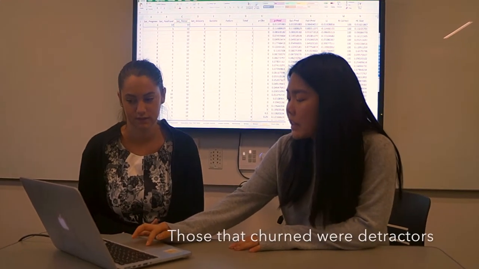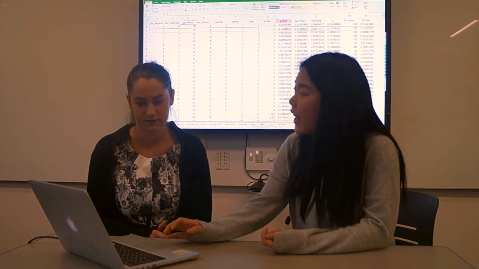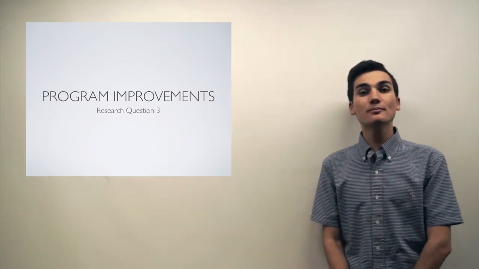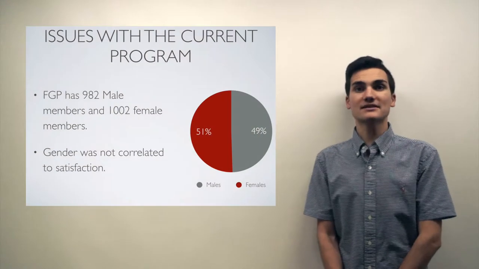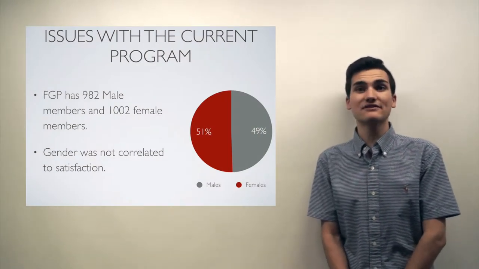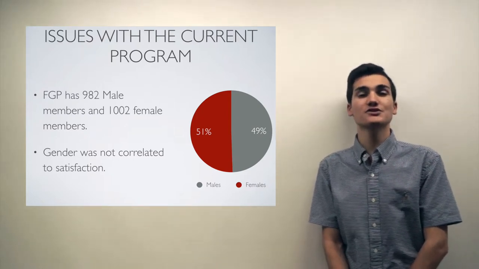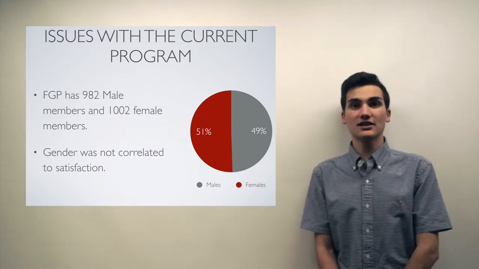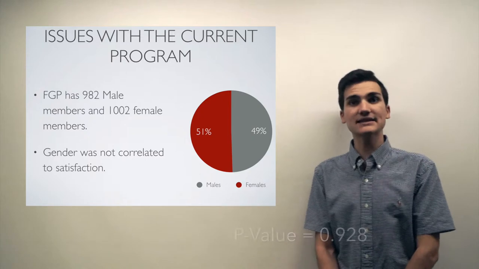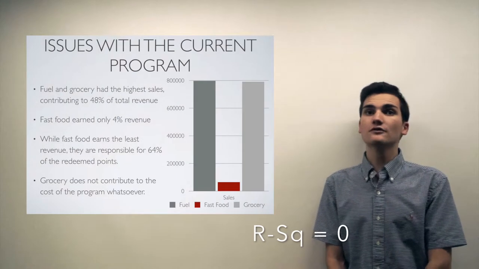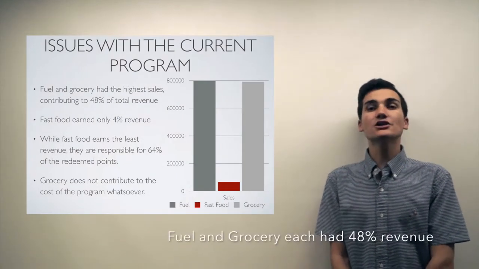That's really interesting, because we did have a lot of customers ranking satisfaction as 10, and the ones that were churning had satisfaction lower than 6, which means at the end of the day the ones that are churning are not actually that valuable. I worked together with Laura to formulate some key ideas and strategies to improve the FGP program. The current program has some major flaws — for example, whilst there is an almost even split of 49 to 51 male to female, there is no purpose in targeting advertising or promotions to a certain gender. We ran a regression to see if gender was related to program satisfaction but found an insignificant p-value of 0.928 and an R² of zero.